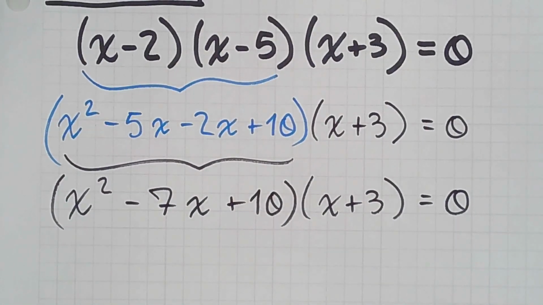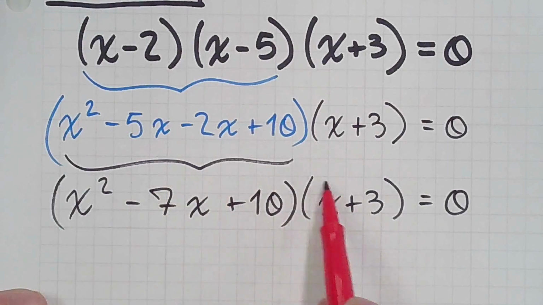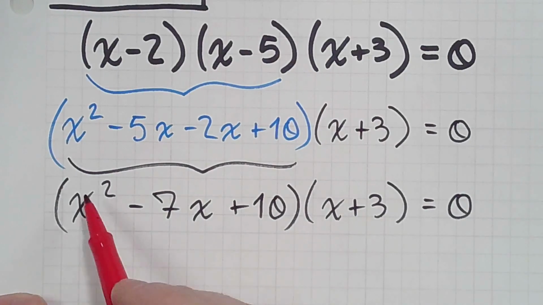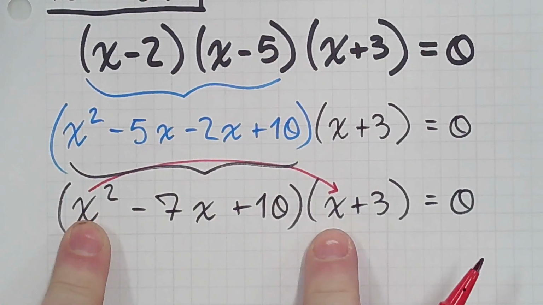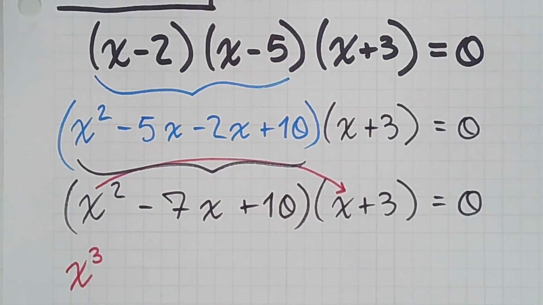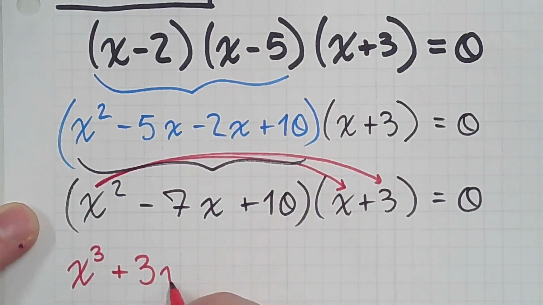So here's where people, if they don't get stuck right at the beginning, here's where they get stuck. They don't know what to do. I don't know what to tell them other than it's the same thing you always do. You're going to distribute every term into the other. So I'm going to distribute x squared into everything. I'll distribute negative 7x into everything, and I'll distribute 10 into everything. We know we're multiplying, so we get x squared times x. That's x times x times x. That's x cubed. We'll also get x squared times 3, which is 3x squared.